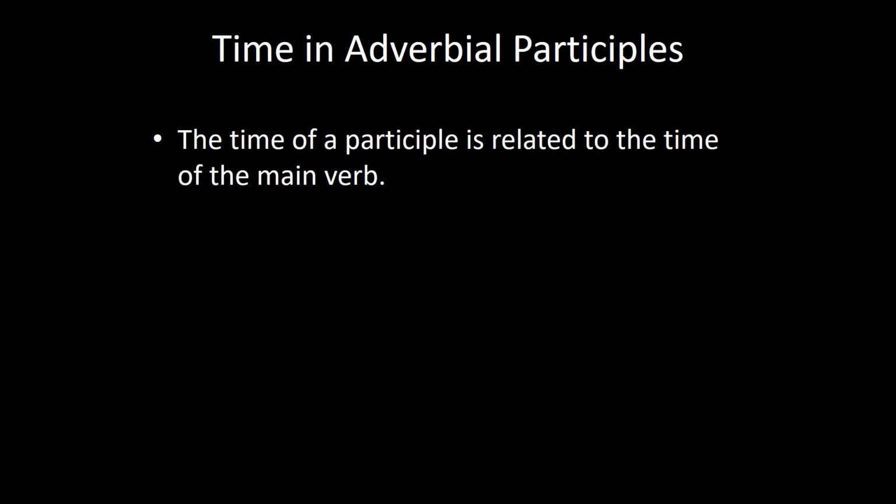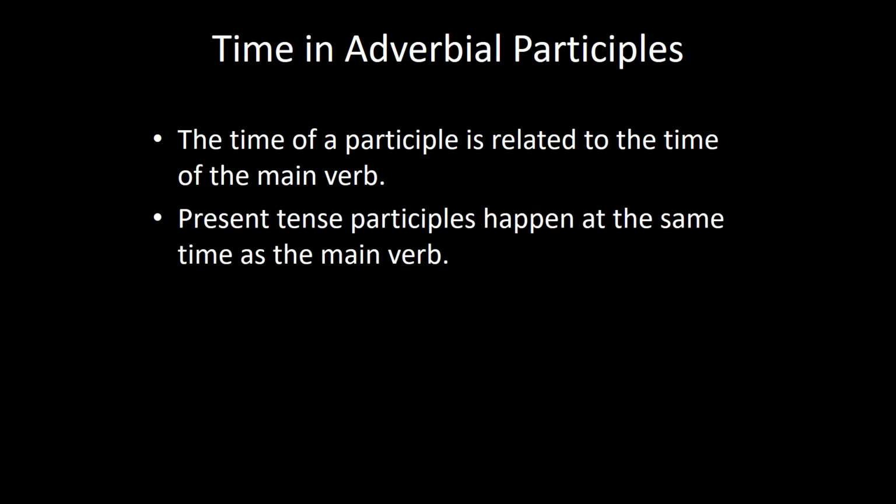Now let's talk a little bit about time in participles, and primarily here this is focusing on adverbial participles. The time of the participle is related to the time of the main verb. In fact, the time aspect of a participle is a very small deal. The big deal about a participle is its kind of action. That word is called aspect. When we're outside of the indicative mood, the time element shrinks quite a bit, and the kind of action element grows even bigger than it already was.